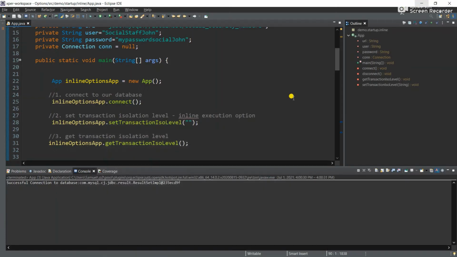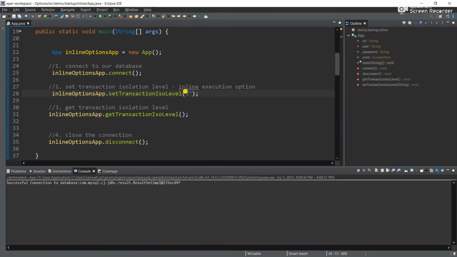Alright, so that's what we're going to do here. I know I said set transaction ISO level, but we want to first of all query the isolation level just to see something, then later we'll set it. Then when we set it, the other CodeFilm will do the actual database isolation level test with the social security numbers.